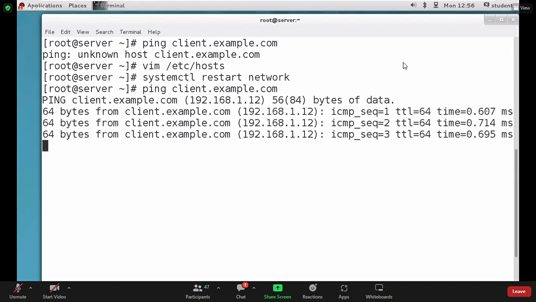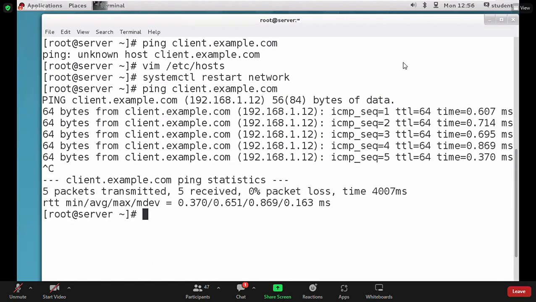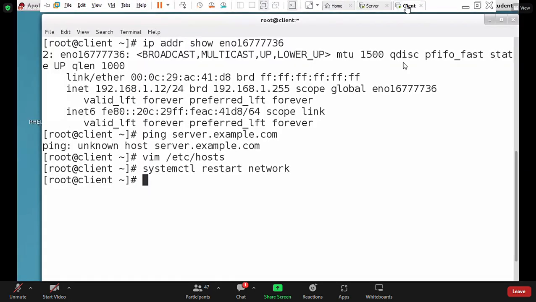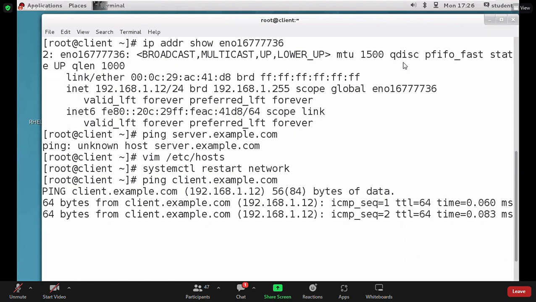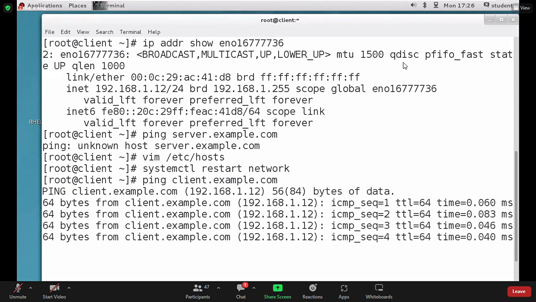See guys, we can communicate with the host name using the /etc/hosts file without configuring a DNS server. Ping client.example.com. Got it, guys, right?